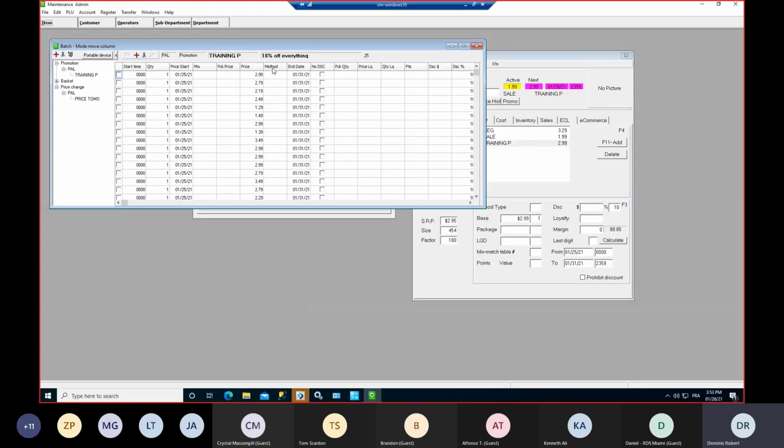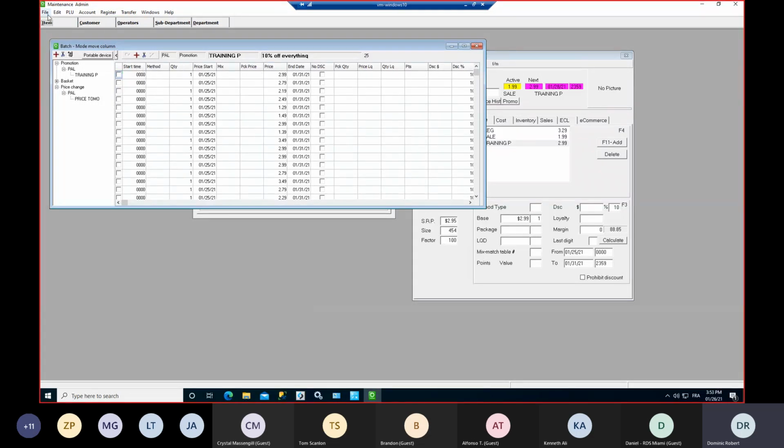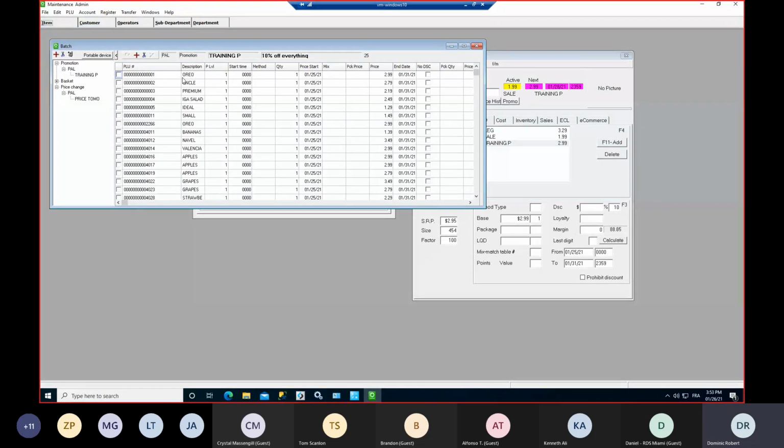Of course, I'm not doing anything intelligent right now, I'm just moving stuff. And when you go back to File and you click on it, it will be saved. So PLU, description, and price level will always stay in that order, but all the others can be changed in the direction you want. Does it answer your question? Okay, great.